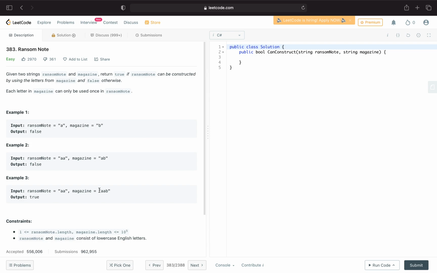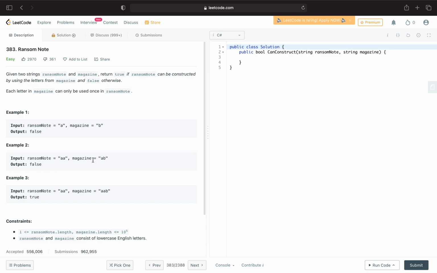So how are we going to solve this problem? I would like to use the data structure called hash table, because we will save the count of each character. I will check every character in magazine first, and then I will count the ransom note characters. I will check those counts. While checking the count from magazine, I will add plus one. If I see A, I will just add 1 to the existing value of key A, right?